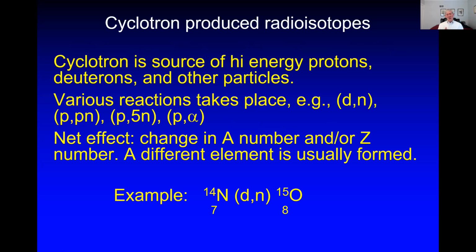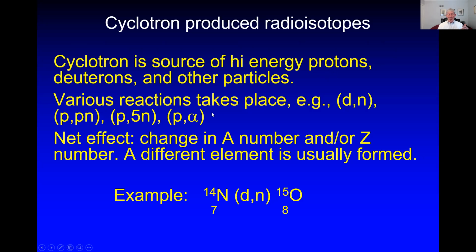And finally, we want to talk about cyclotron. There are 6 cyclotron-produced isotopes that we use today. And a cyclotron is a source of very high energy particles. But keep in mind, it has to be a particle that can be charged or accept a charge. That means not neutrons. Neutrons would not work. You can have protons, deuterons, that's a deuterium atom, tritons, that's tritium, alpha particles, helium, hydrogen atoms. There are a lot of things that can accept a charge.